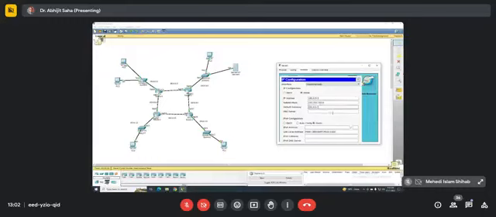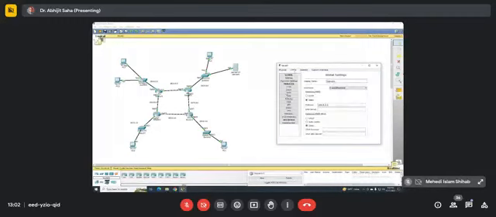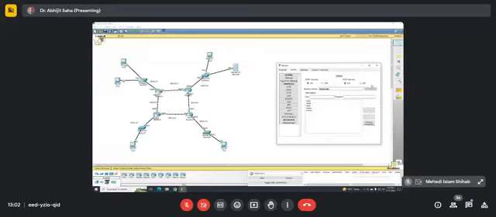Okay. So this is the information I have given, so that the server is connected with this router, and a message can easily reach the server. Okay, so we have done this, and after that we have gone to the configuration and services. We have gone to the email part, and then we have confirmed that the SMTP service, as well as the POP3 service, these two services are on.